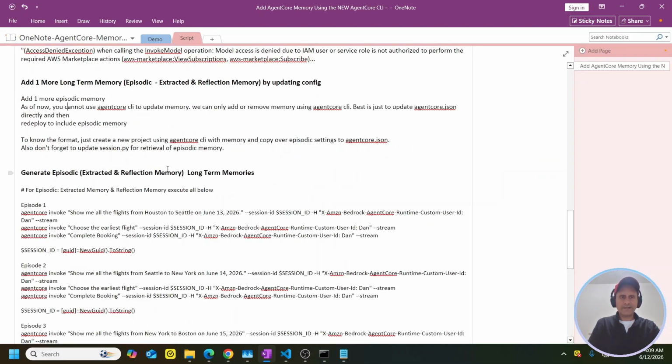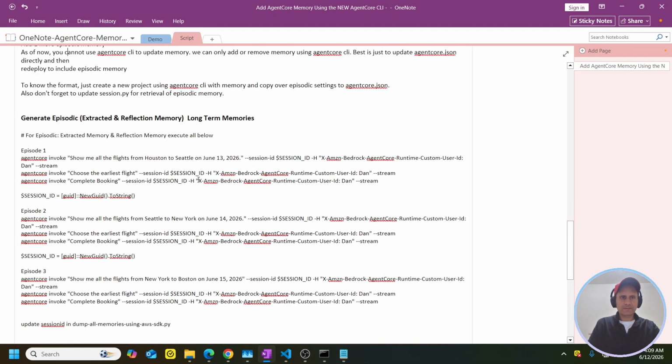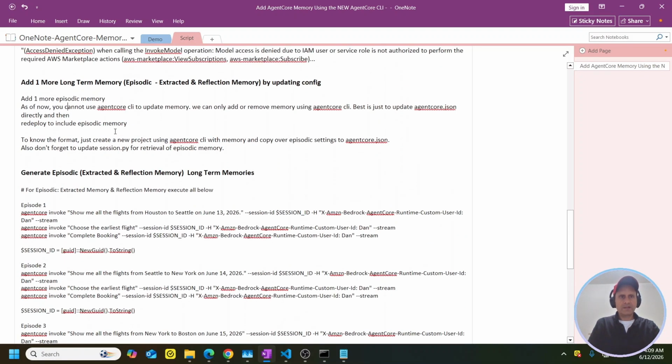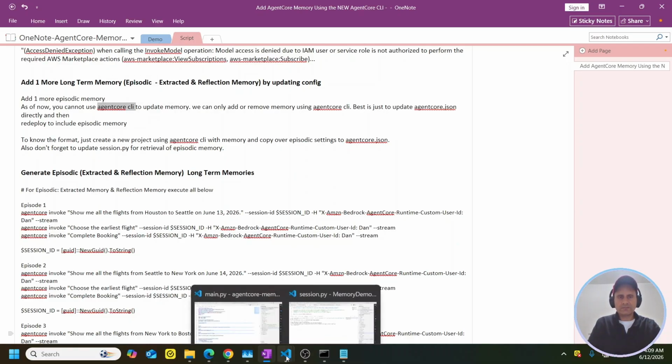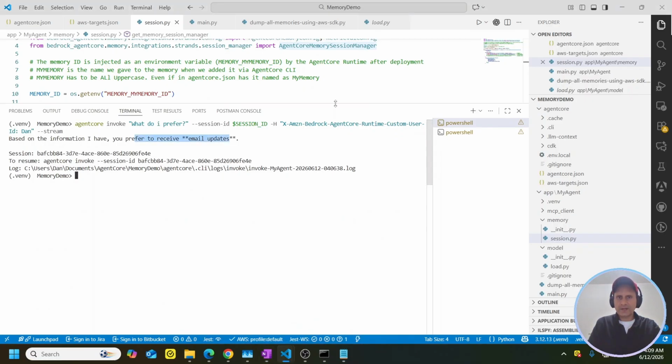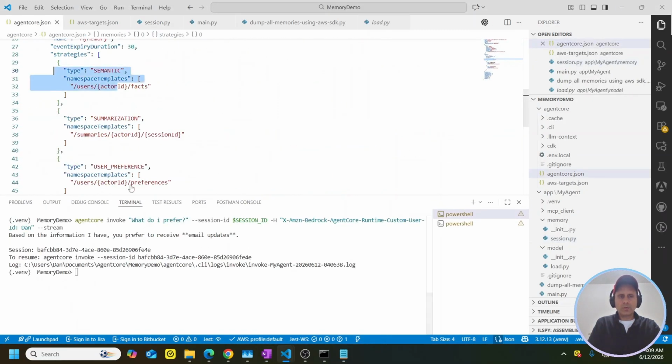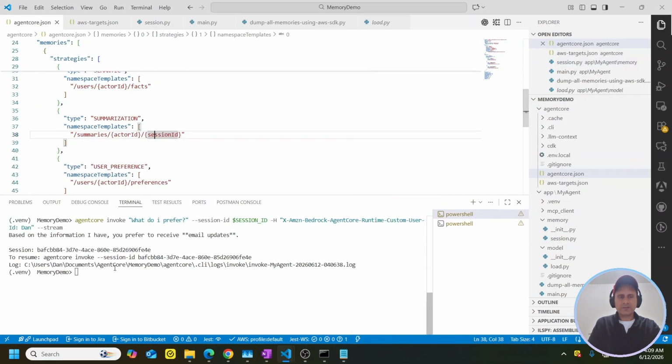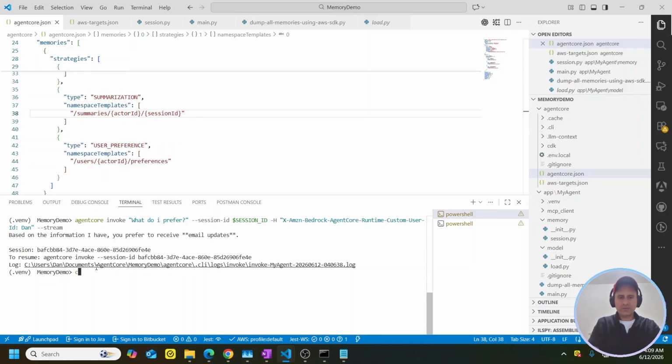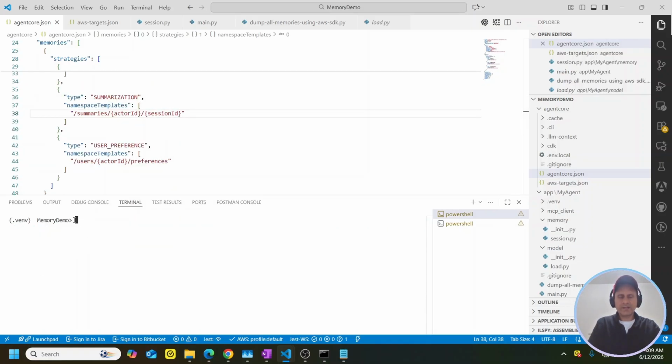Now here's the other thing. The AgentCore CLI, as of right now, does not have any command to execute something over here, say agentcore.